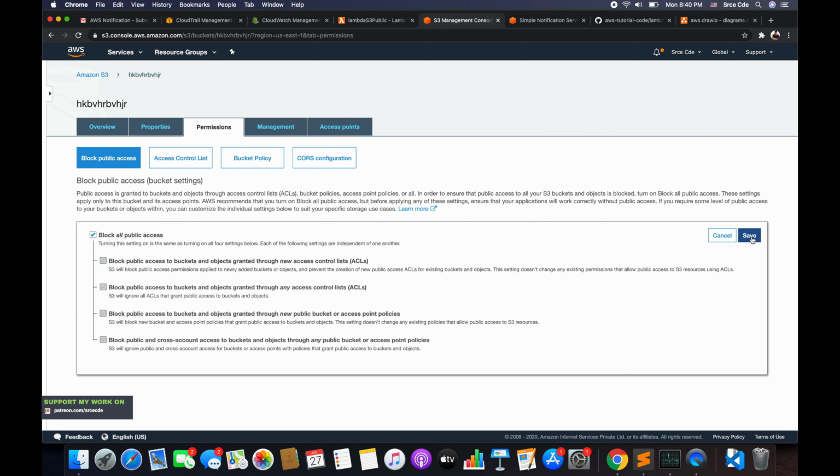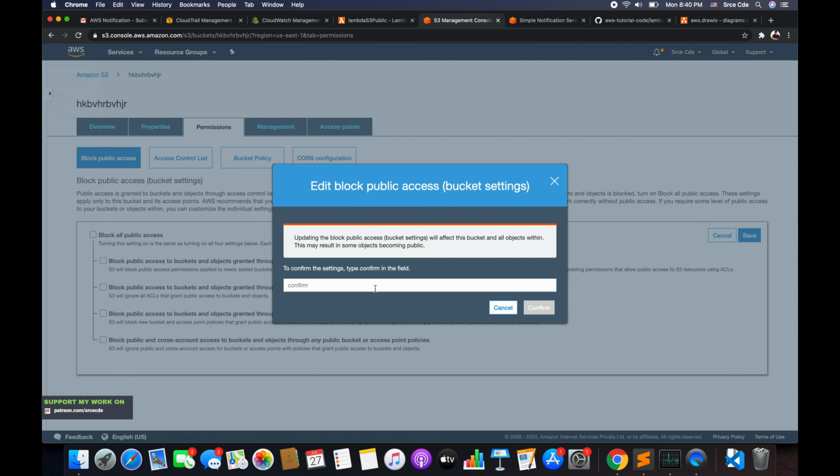So I will say edit. Maybe I will uncheck this and say save. I will say confirm, because in order to make any object public within the bucket, you need to change these settings first. That's the reason we are tracking this event in CloudWatch, and we have that logic within the Lambda function. So say confirm.